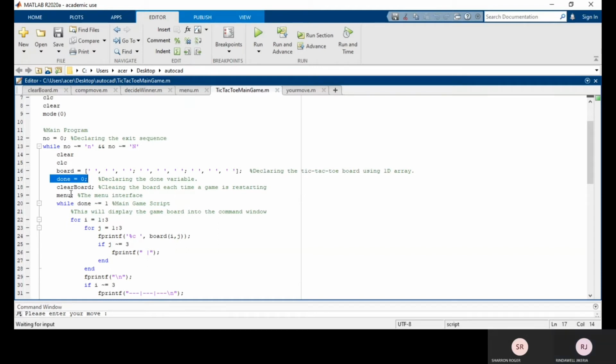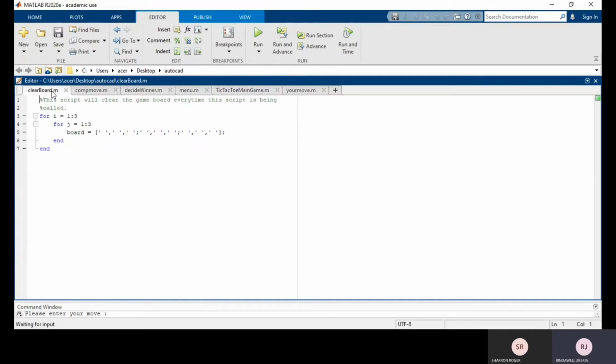When we start the game, we have to clear the board. The clear board script is useful when we have to restart the game, as it will clear the game board every time it's called and every time we restart the game.